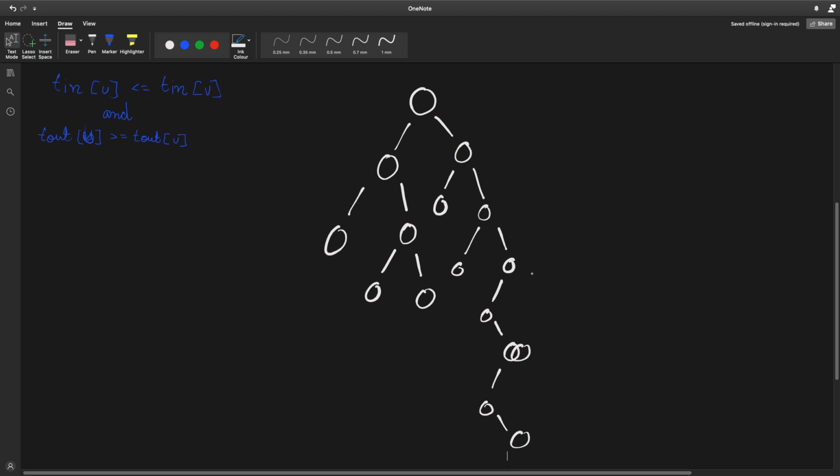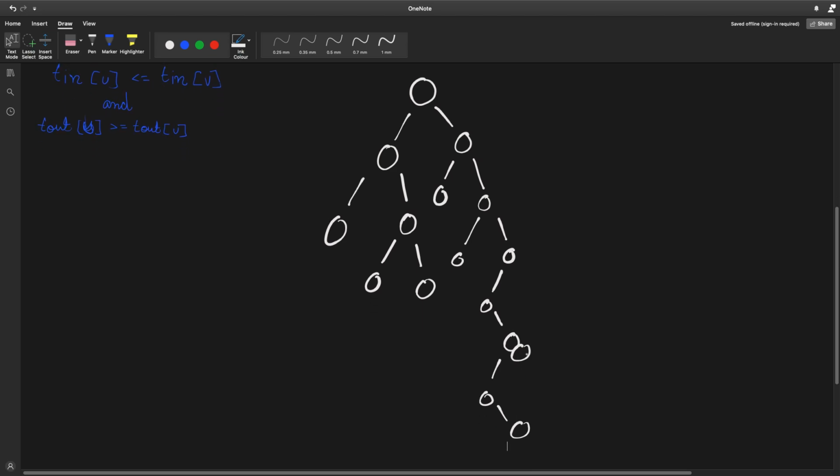I've made this tree a bit long over here on purpose, and we'll see what we're going to do soon. So in binary lifting, the main idea is that for each node, you store its parents in powers of 2.